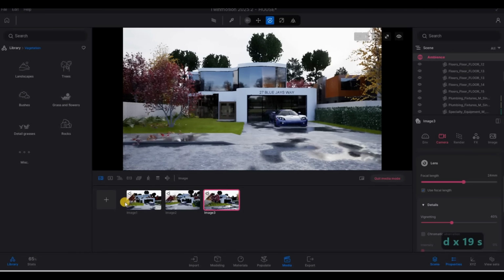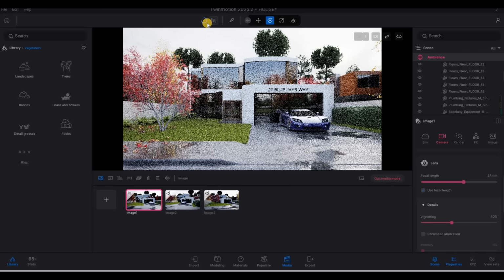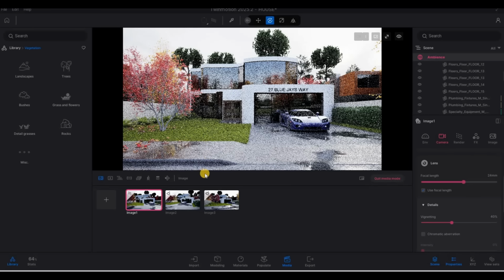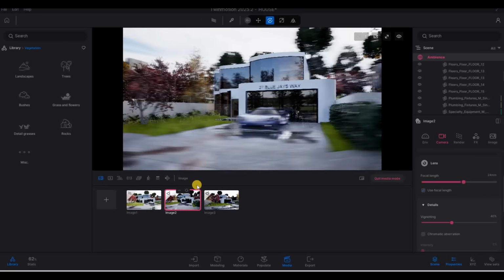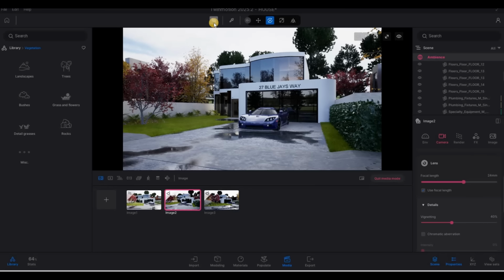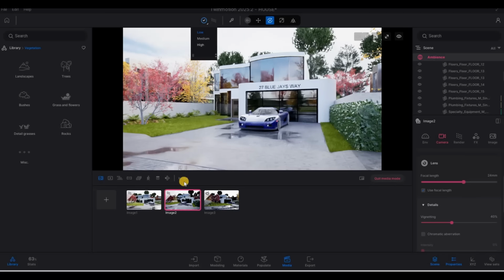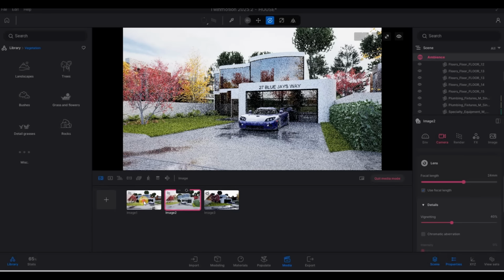Okay, so now those are set. We need to make this one in high. And then let's refresh them.